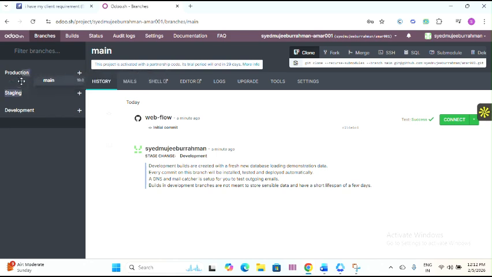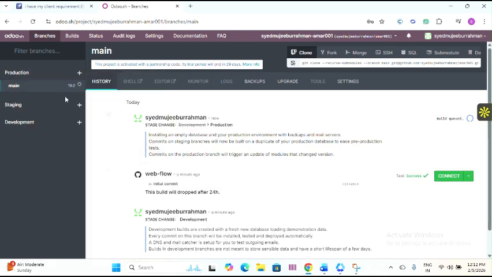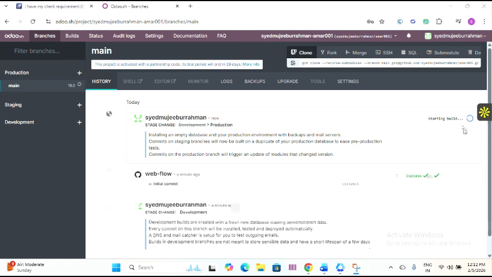It stays permanently in production, whereas in development it would be for a temporary process. After some time it may get deleted in development or in staging mode. This is also taking time, so we have to wait. Nice, it is moved into production.